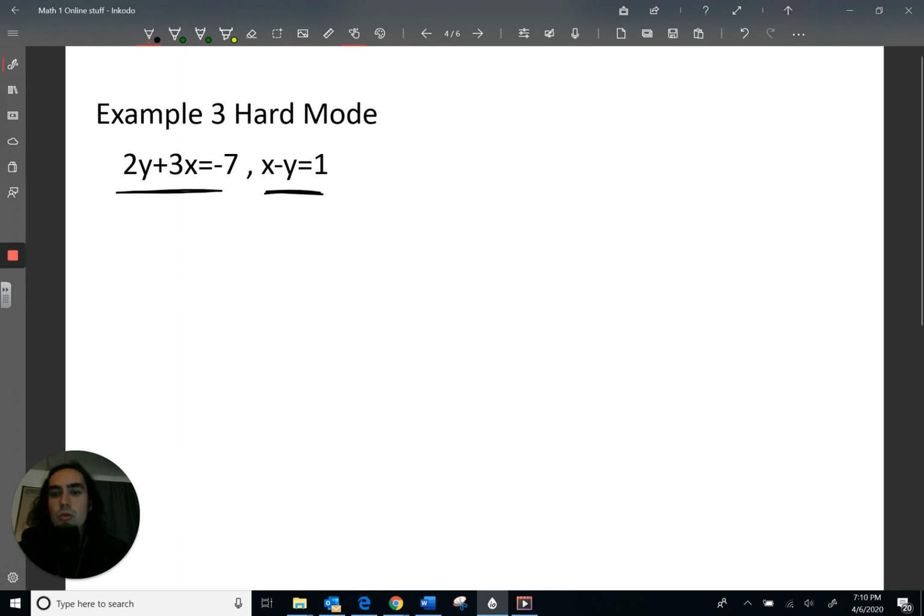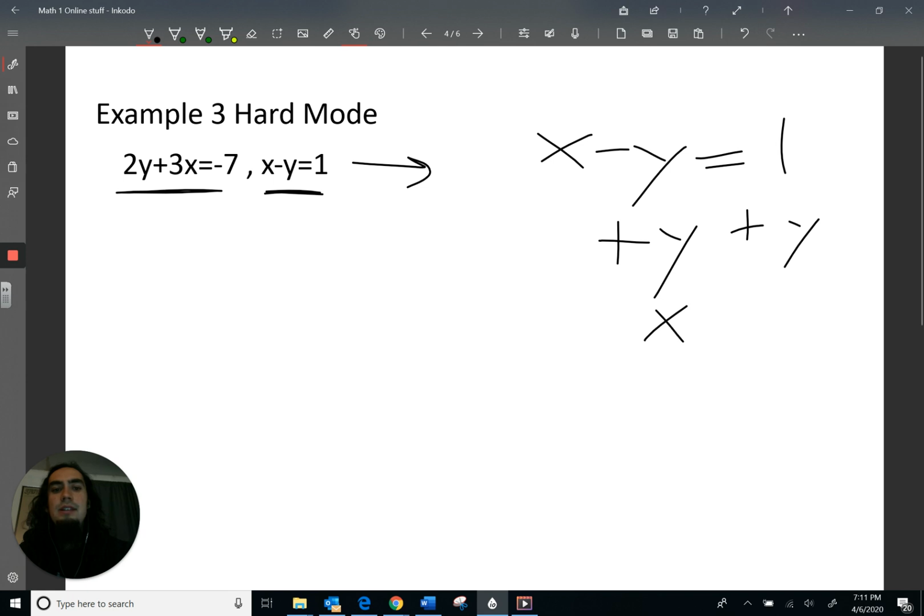So what are we going to do? Well, we're going to actually get one of them to have x or y by itself. So I'm going to take a look at that second equation, and I'm going to try to get one of the variables by itself. I see that we could do this pretty easily. I'm going to add y to both sides. So I added y to both sides, and take a look. Are these like terms? No, you cannot add 1 and y. Those are not like terms, so we're going to just keep them separate. 1 plus y. There it is.